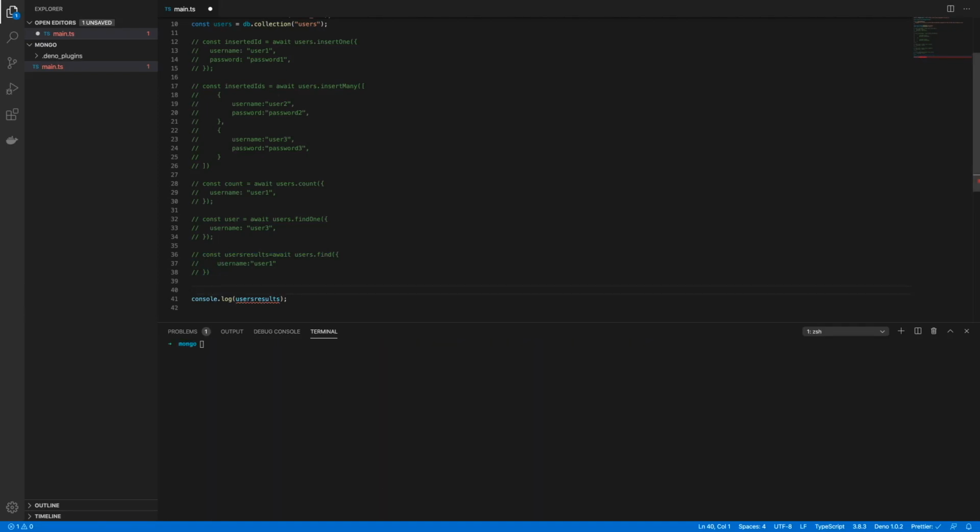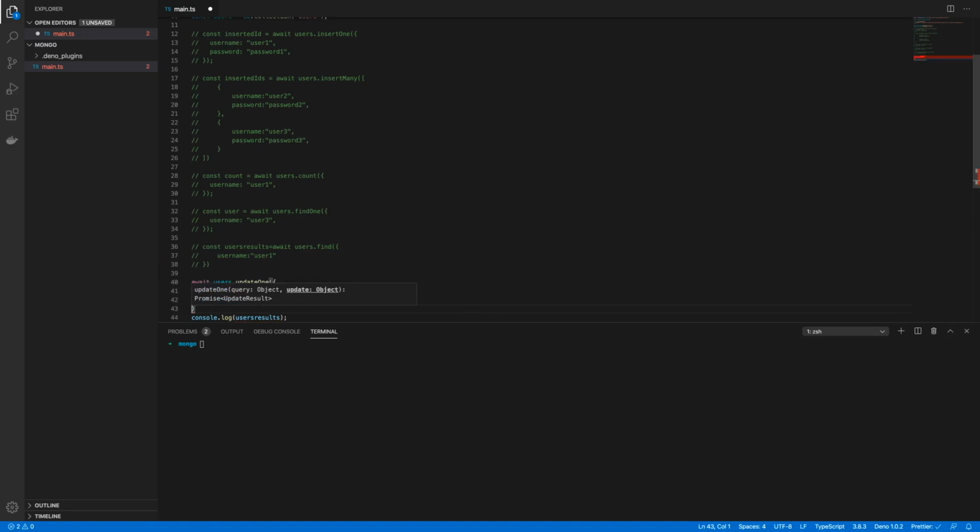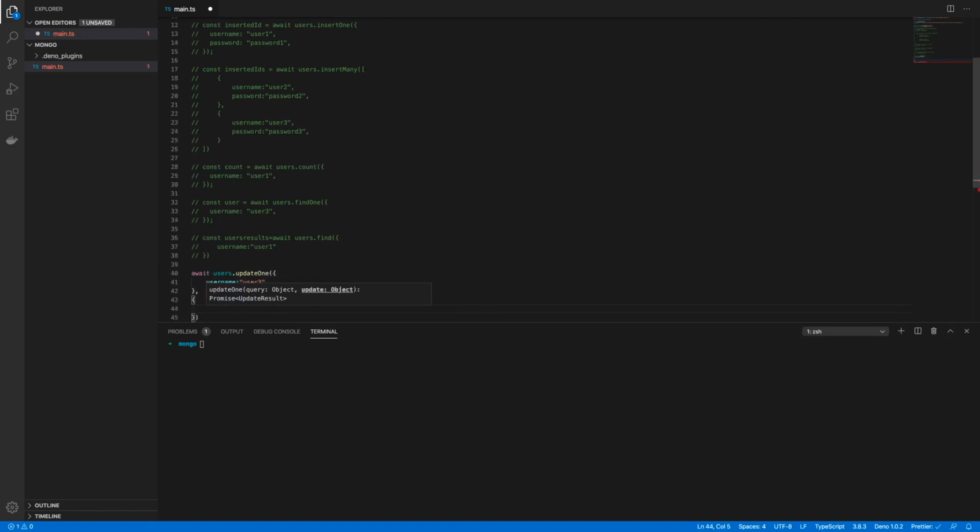And then I'll show you guys how to update. You can update with updateOne. It's waiting for two objects. The first is the query, which user, where the username is user3, and the other object is the new object.